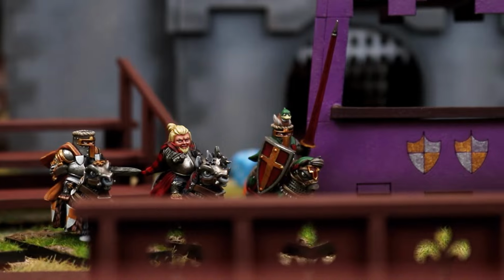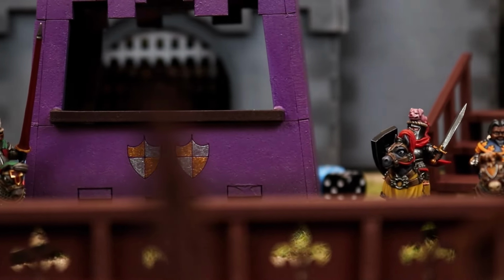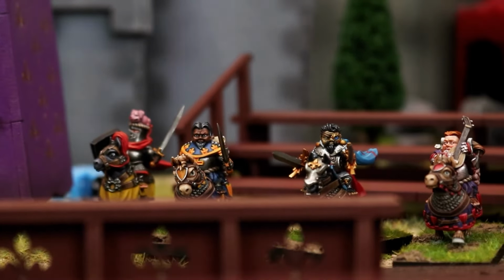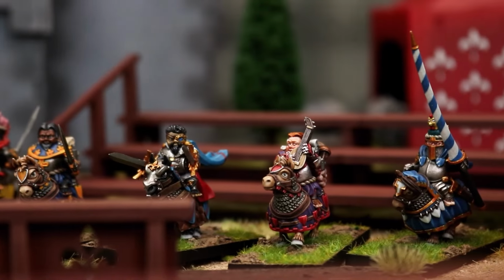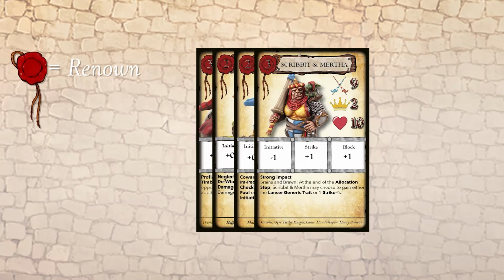Before the match can begin, both you and your opponent will need to agree upon a renown level. The higher the renown, the bigger the match. For an average game that will last about an hour, we recommend starting with 10 renown. Once you've both agreed upon the size of your match, it's time to enlist your knights.